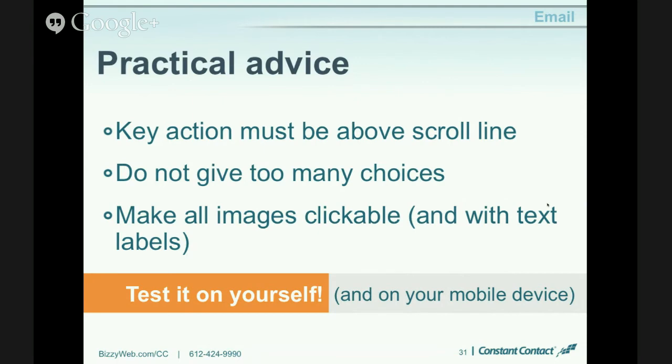And make sure to test it on yourself. Send yourself that test message, and open up that message both on your browser and your mobile device. Make sure that you check more than one kind of mobile device as well. iPhones and Androids, tablets and phones should all be tested as much as possible.